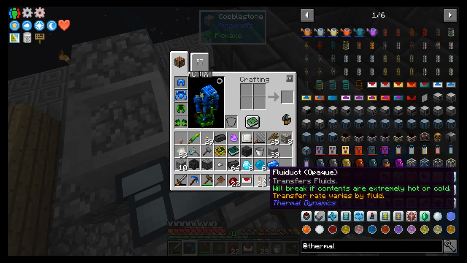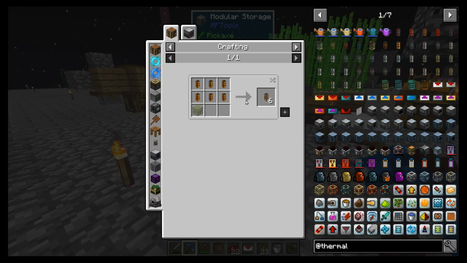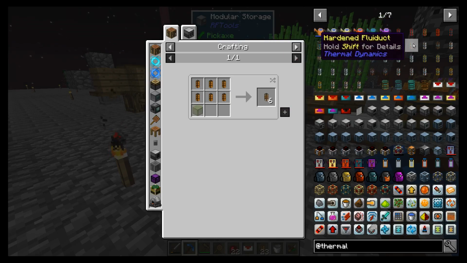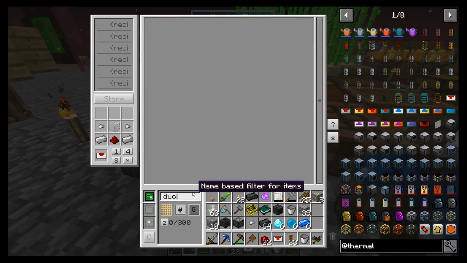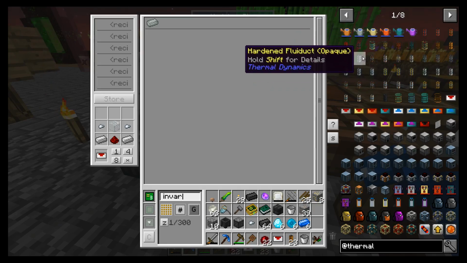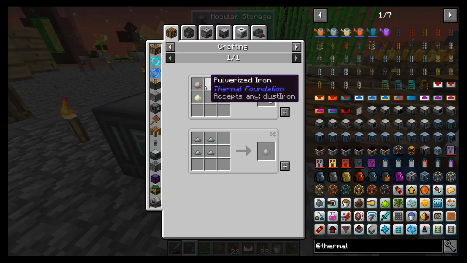So now, these are cool, but they will break if the contents are extremely hot or cold. But we can upgrade these. We may need Invar. We may have gotten some Invar from looting. Invar is pretty simple stuff to make. I seem to recall that it's nickel and iron. So Invar blend, iron and nickel.